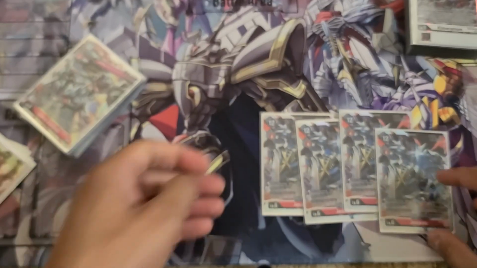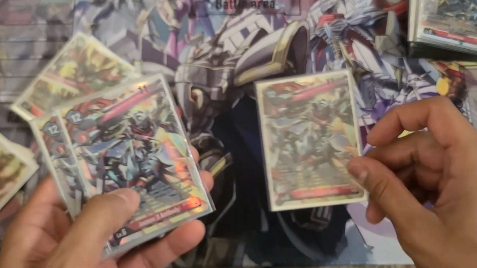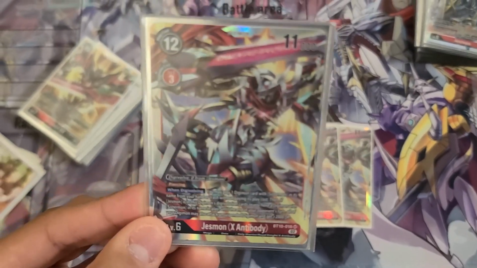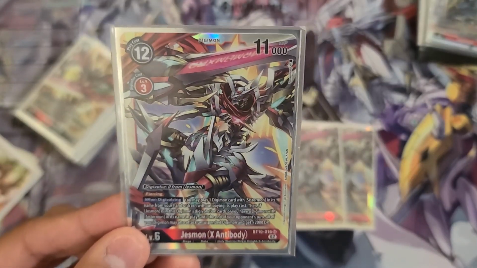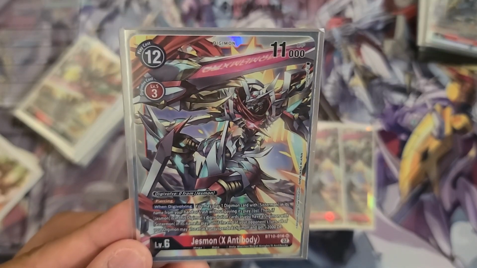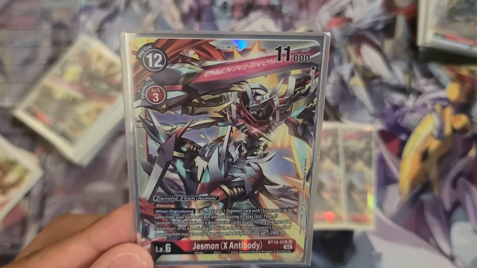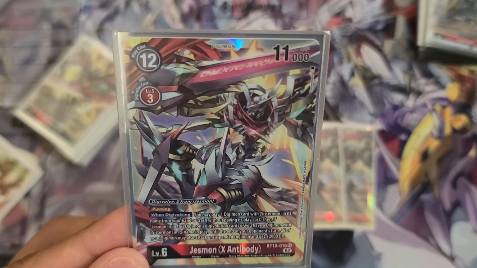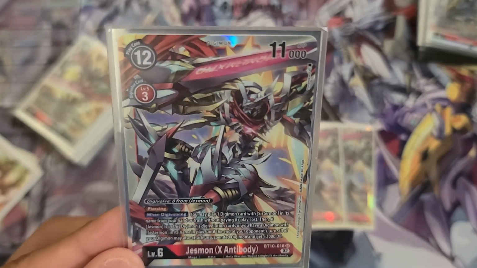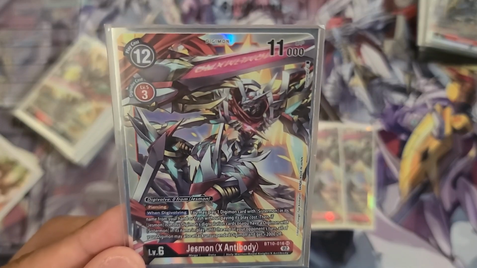So that's it, and then another one I play is 3 Jesmon X antibodies. As I was talking about before, you Digivolve 0 from Jesmon, so that's already good. It has piercing, and when Digivolving, you may play 1 Digimon card with Systemon in its name from your hand or trash without paying its play cost. Then if Jesmon is in this Digimon's Digivolution cards, or you have a Digimon with Systemon in its name in play, until the end of your opponent's turn, all of your Digimon may also attack unsuspended Digimon and get 2000 DP.